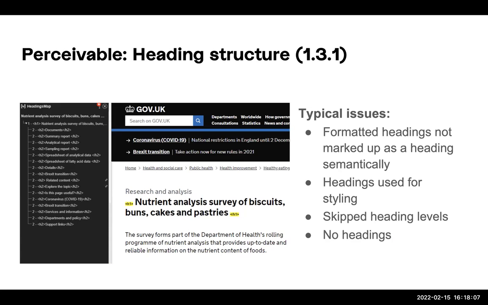and the subheadings mean that this content is sub-content to the other one. For example, on gov.uk, this is the heading map of this page. We can see that this is the H1, the main heading on this page, correct? We can find some other subheadings at level 2.